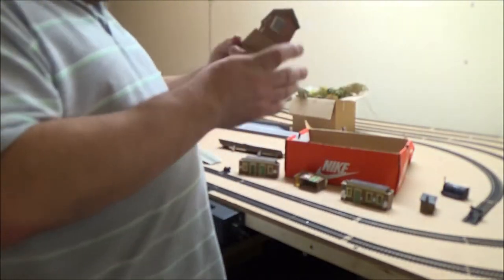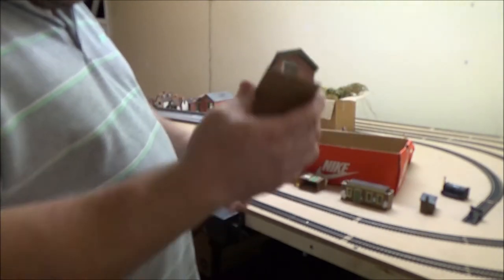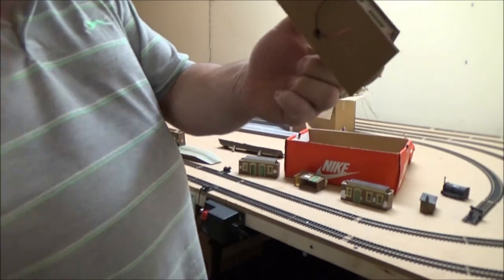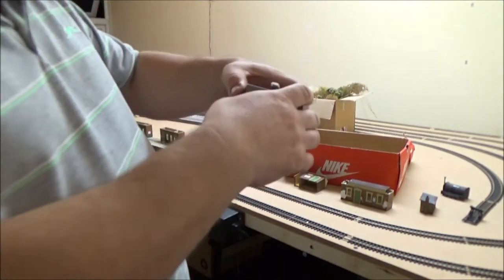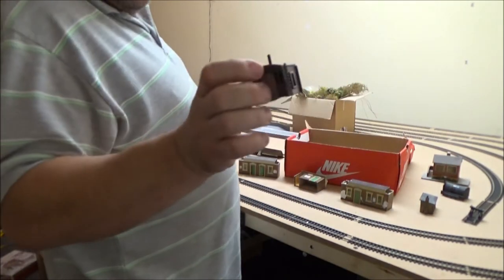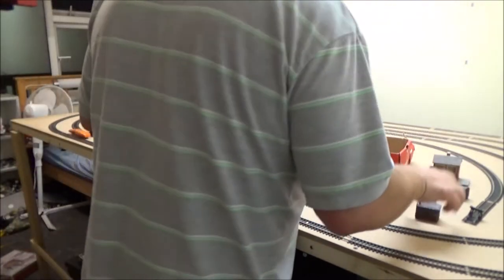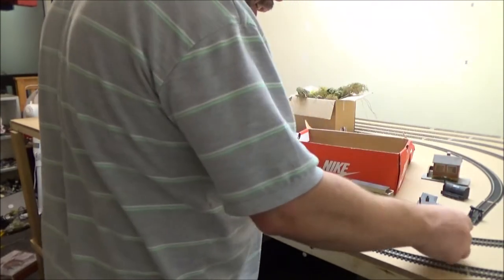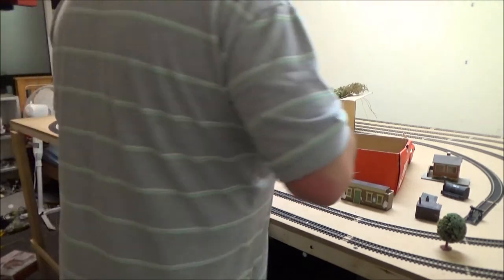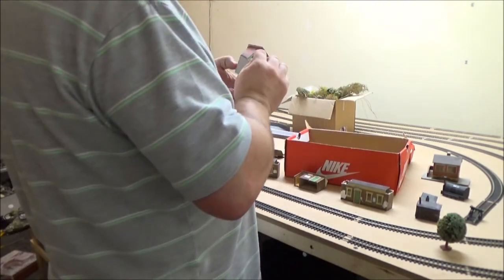So I've got that. I've got another little signal box. Oh, the bloke that was stuck on the step has fallen off, which is also lit up. So I'm definitely going to put this one in. I've got another little shed here. I've got quite a few little sheds like that, and a tree. I know it's a plastic one and it's a pre-made tree and it's cheating, but I really don't care.